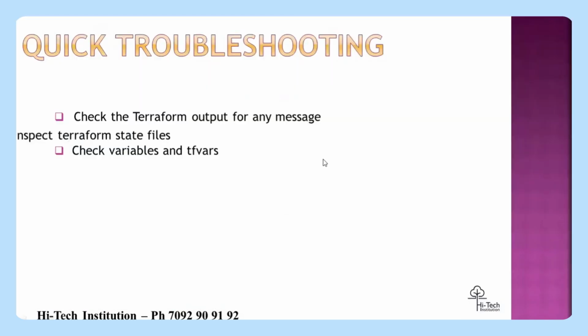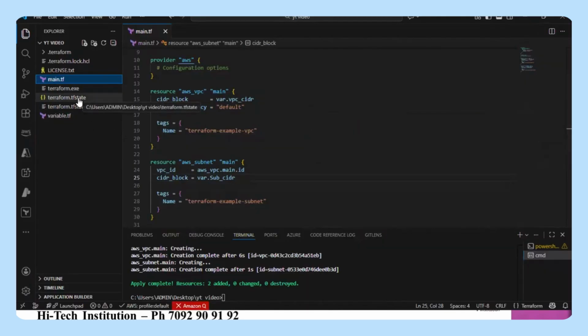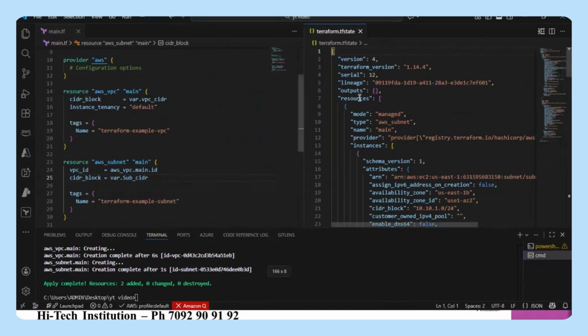All right, then probably I'll inspect the Terraform state file. Yes, very good. This is a good point to check, because whenever Terraform creates any resource, it also creates the state file. For Terraform's own reference, it maintains one state file. The purpose of the state file is that in future, if you are upgrading something or deleting something, it will get the information from this particular state file. So let me open it.